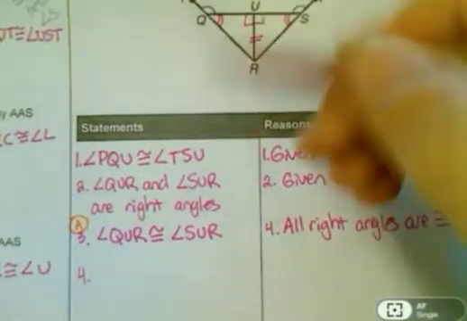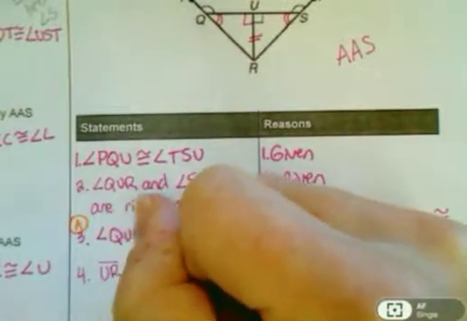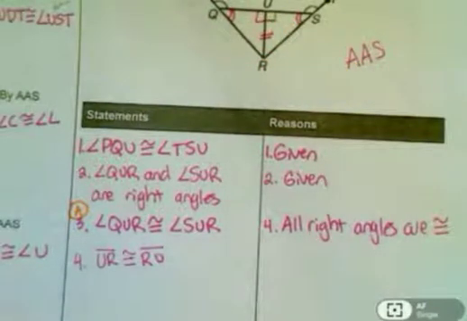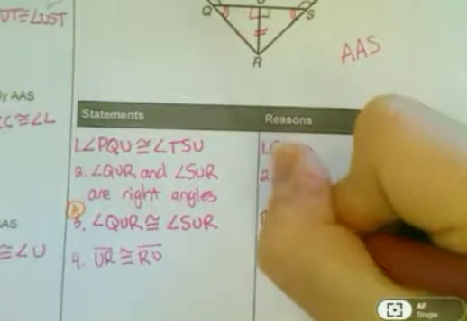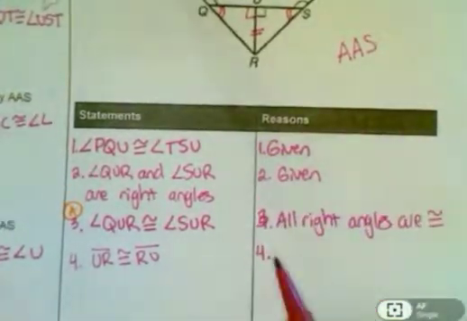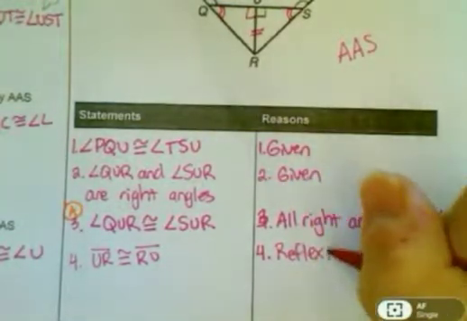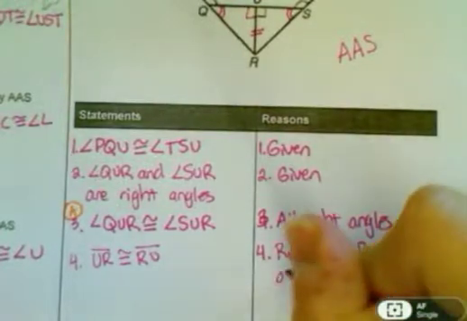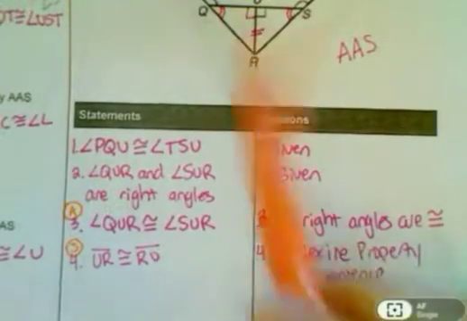I'm going to say here that side UR is congruent to side RU. And we've done this a lot of times, right? That side is in both triangles. And the reason you could write, it's totally fine. Oh, what happened here? This should be a 3. It's totally fine if you just write same segment. But it's also good to know that the official term here is the reflexive property of congruence. So I have an angle and a side. I just need my last angle.